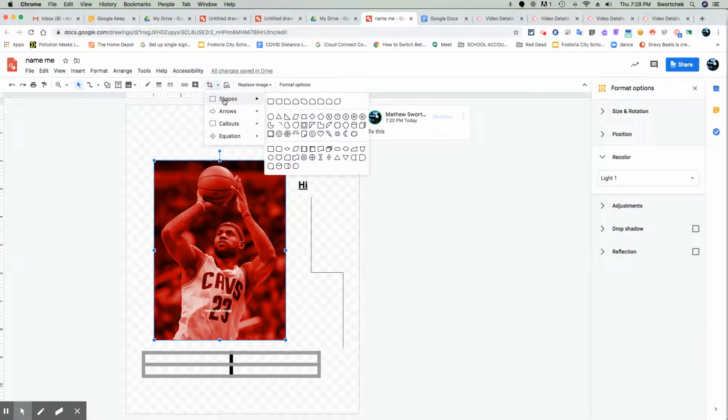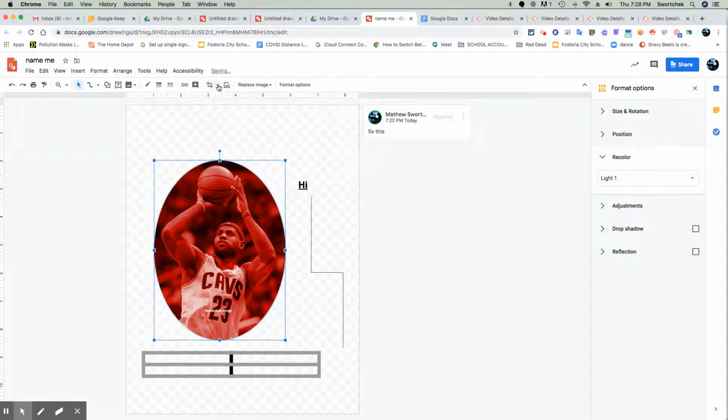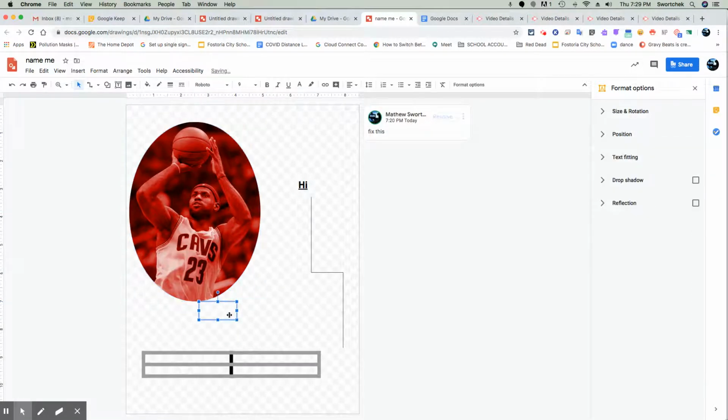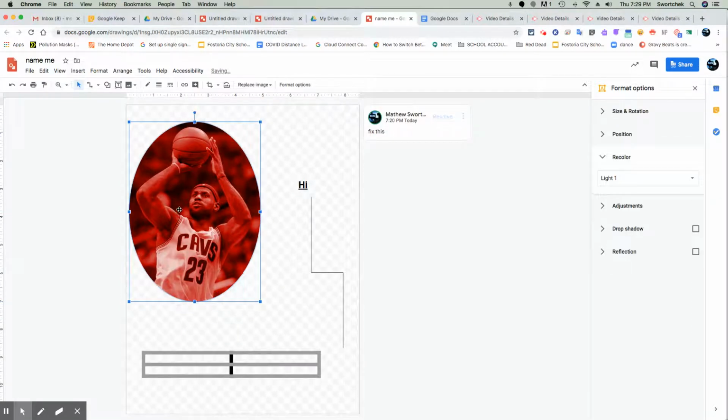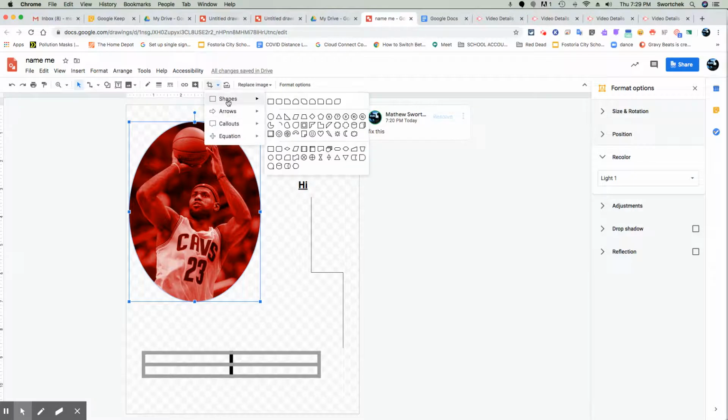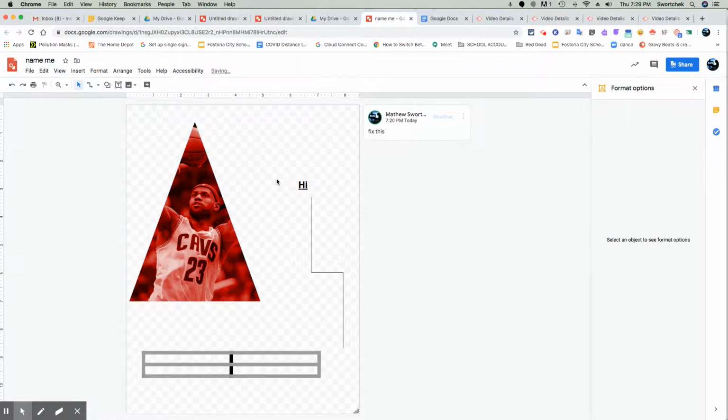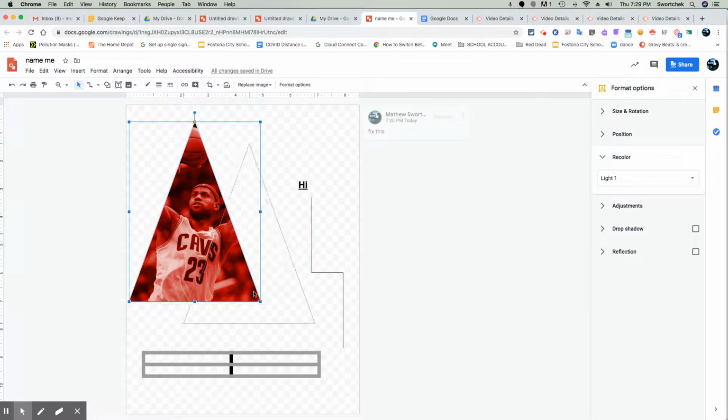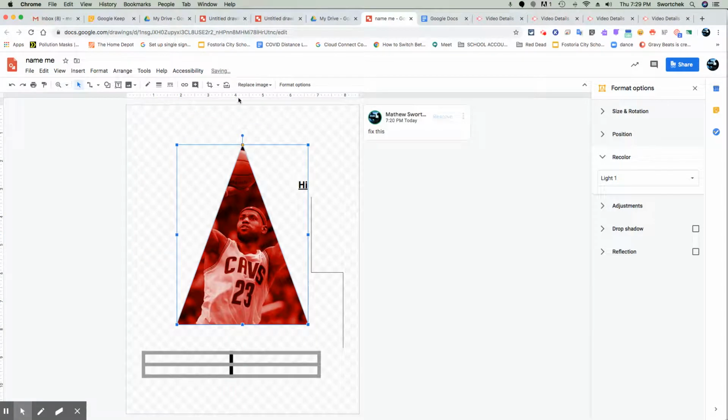So if I want to crop this into a circle, I can. And now I have a very different looking image than I did before. If I want to crop it into a triangle, I can do that. When you align, you see how you get those little red lines, and that's very helpful as well. So that's the whole formatting option.